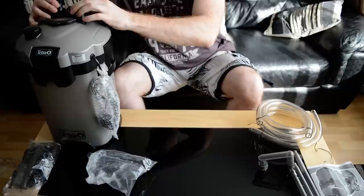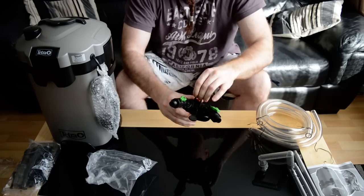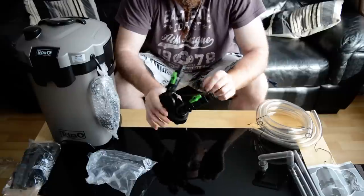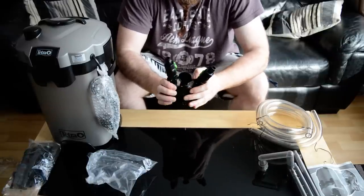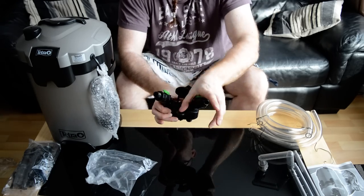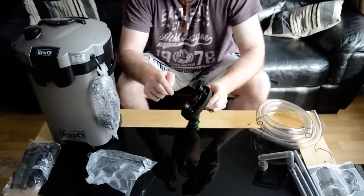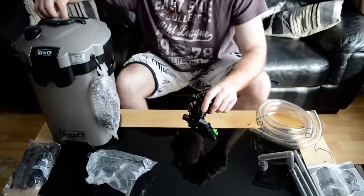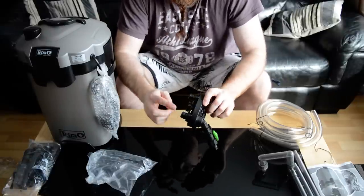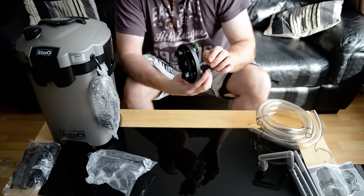So there you are - you push it in, that one down. That's your open and close, so when that's down the taps are open, and when that's up it's closed, and then that just locks it all into place. I've just pushed it in and as you can see there's a lot of grease - it's nicely Vaselined up. It's just Vaseline by the smell of it. You've got a couple of rubber rings and it's all Vaselined up and ready to go.